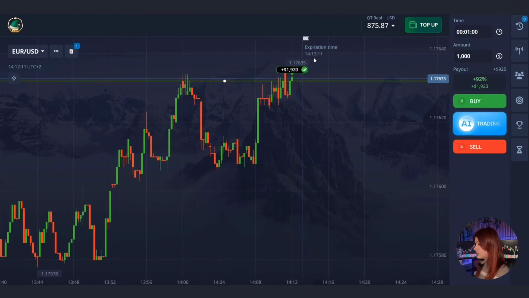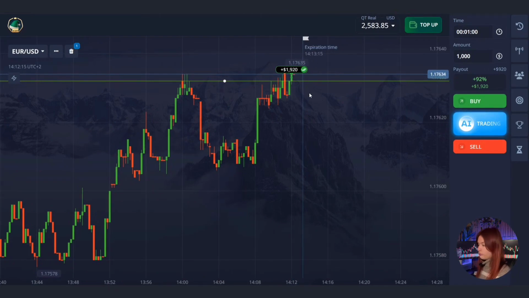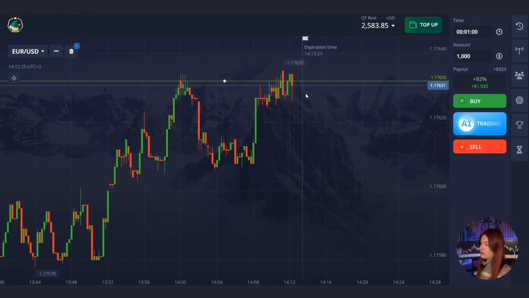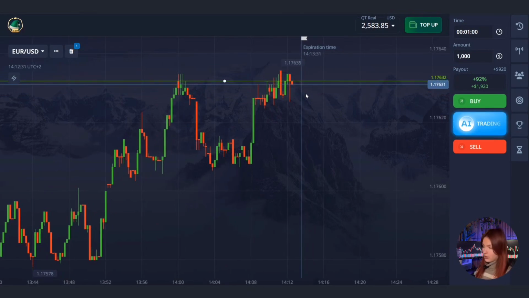Okay guys, unfortunately there has been some kind of attenuation. The price rolled back down, but after the upward movement continued, one of our transactions turned profitable, but the other two transactions turned unprofitable. Well, this is where we get the drawdown. Well, let's not get upset, it happens sometimes, guys.